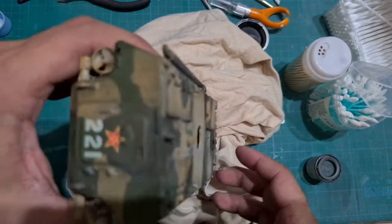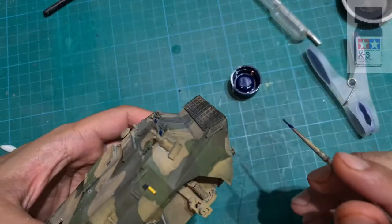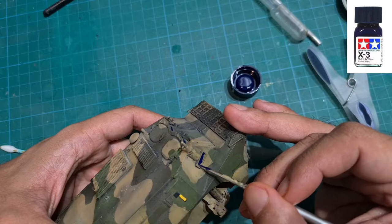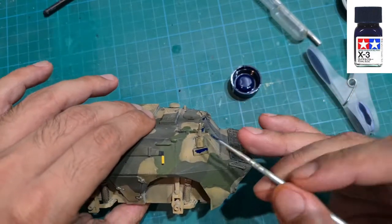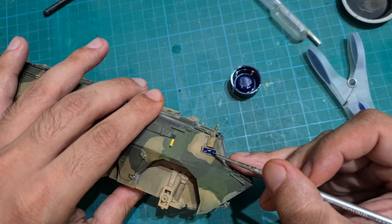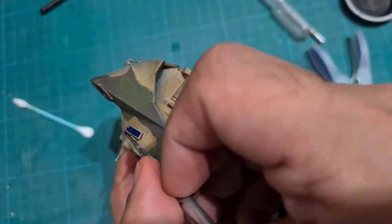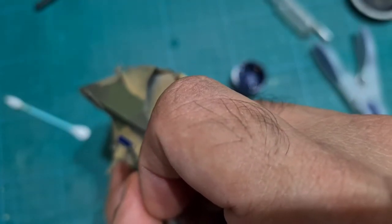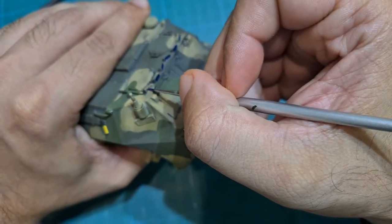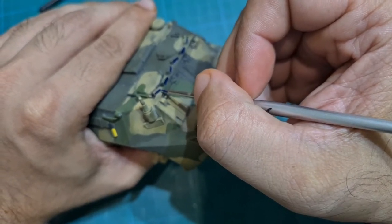The first thing you must do is choose a gloss color that you wish the windows to be. I have chosen a dark blue or royal blue as you see here. You can also choose a gloss black or another shade of blue preferably. I prefer to use gloss enamel paint as it turns out to be a bit glossier. I'm going to show you how I paint the small windows on this model in this video first.